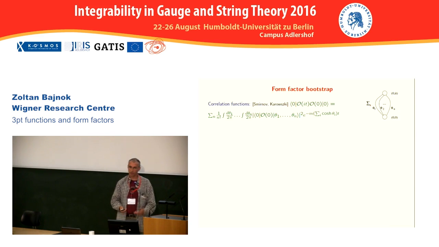First, we should recall what the form factor bootstrap is in relativistic theories. It was formulated by Smirnov and Karowski. Let's assume you are again in infinite volume and you would like to calculate a two-point function, two local operators inserted at the origin, maybe at some imaginary shifted time. The way you calculate this is that you insert a complete system of multi-particle states. In an integrable theory, these are just the asymptotic states whose S matrix we already calculated. So you would like to calculate the matrix element of a local operator between the vacuum and this multi-particle state.